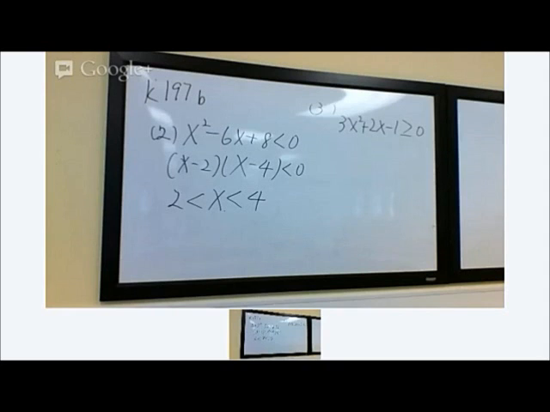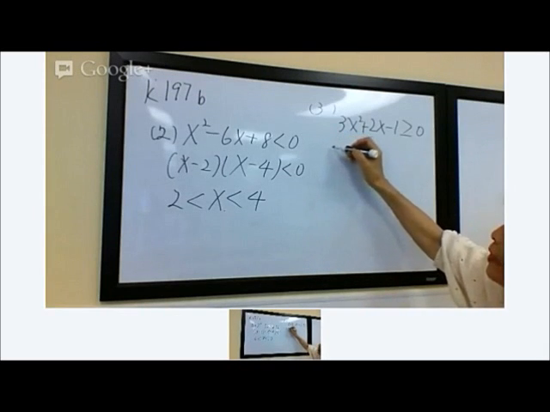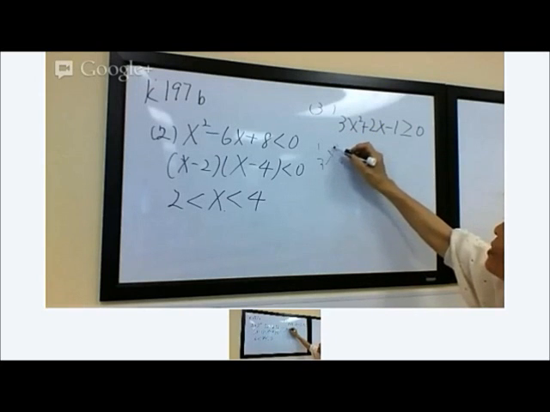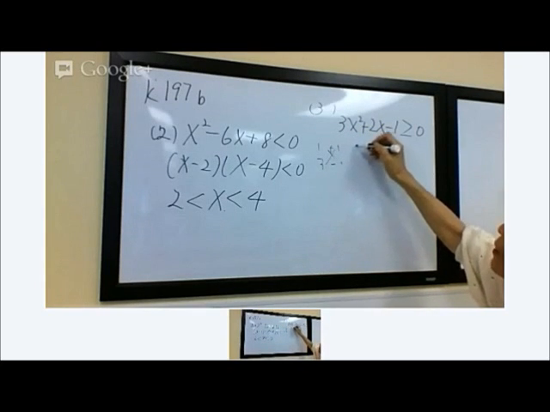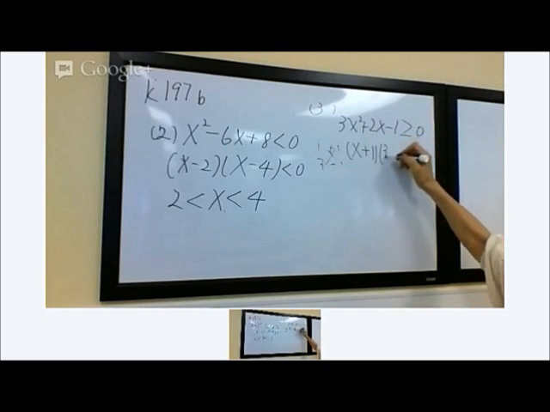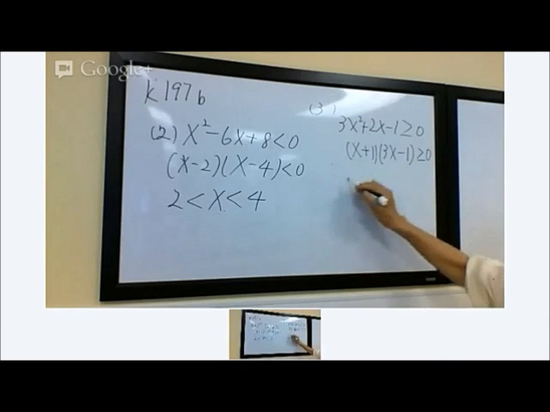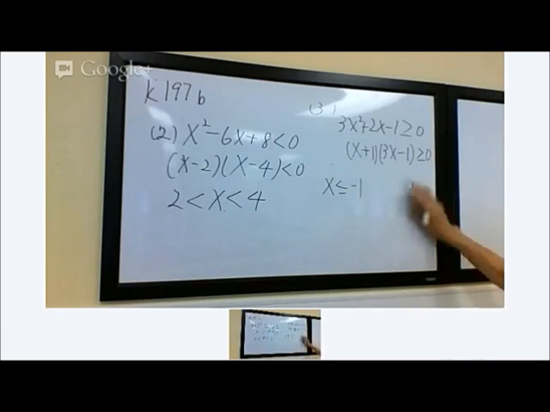So that's today's portion. So this one also, factor 1 and 3. I depend on this. So plus minus, right? x plus 1, 3x minus 1 greater than 0. So x less than -1, x greater than 1.